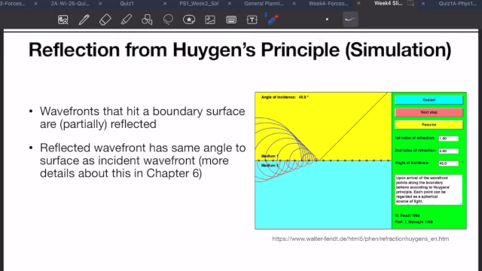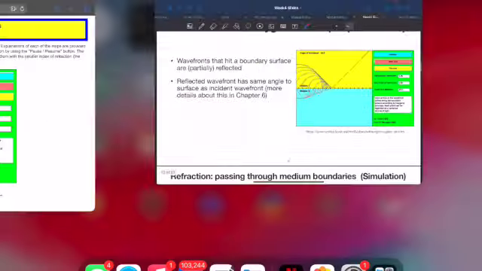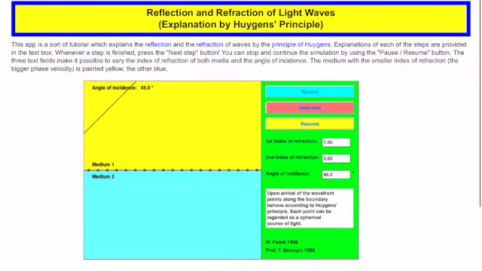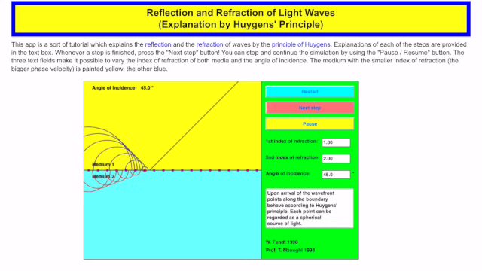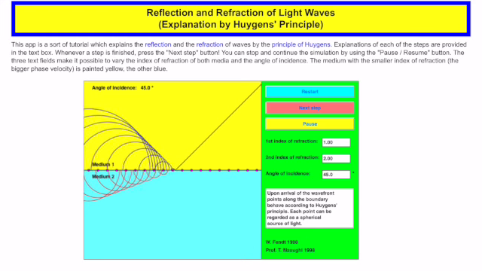So the reason for talking about Huygens principle in this lecture is for us to look at the idea of reflections first. So let's take a look at the simulation that I have here of what happens when you have a wave that's incident at a boundary, and we'll take a look at reflections. Let's go ahead and start the simulation. As the wavefront comes in, you'll see that each of these pink points are now acting as tiny little wave sources. I'm going to pause it here.